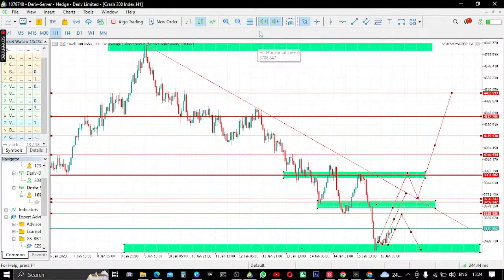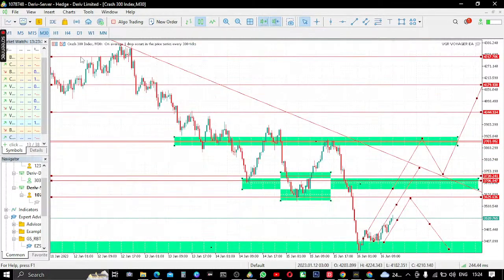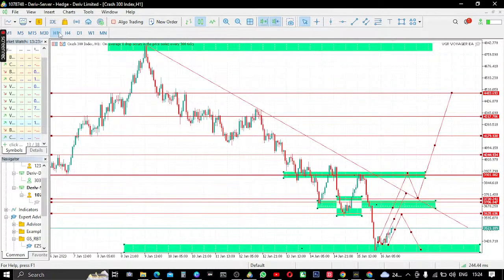If we take a look at this level, the white level, if we go in lower time frame, you'll find that there was too much action. You can take a look, you can see what was happening. There was too much action here, meaning it's a strong level. So if I had executed my position there, then I'll place my first take profit here. These will be the things that I'll be interested in.